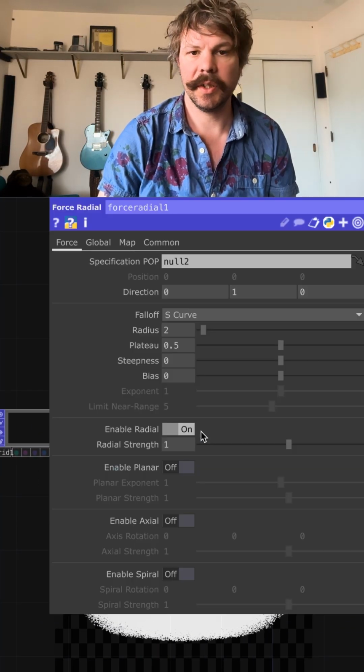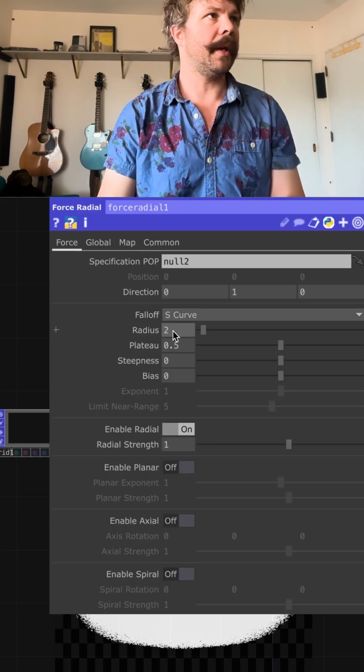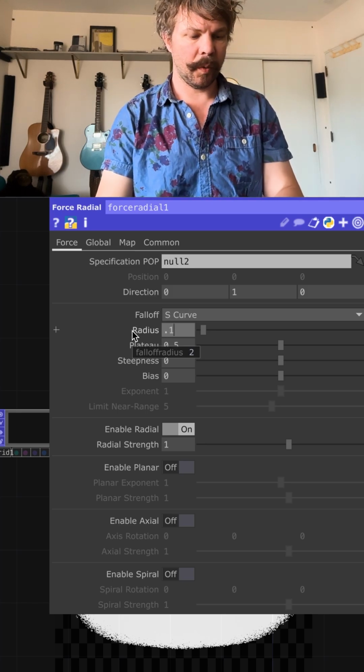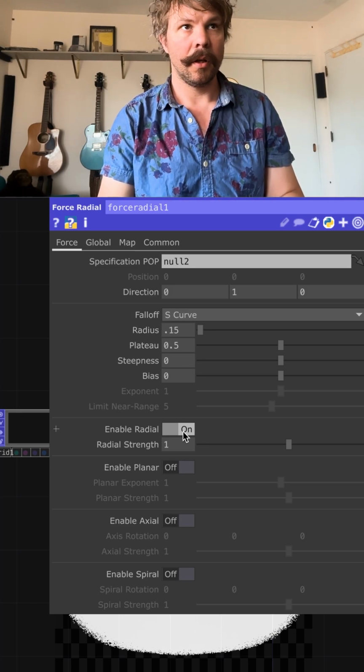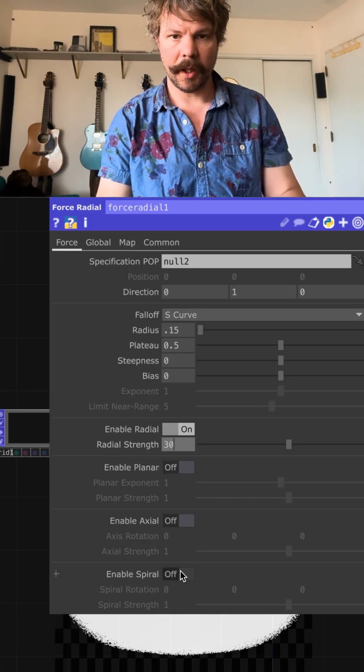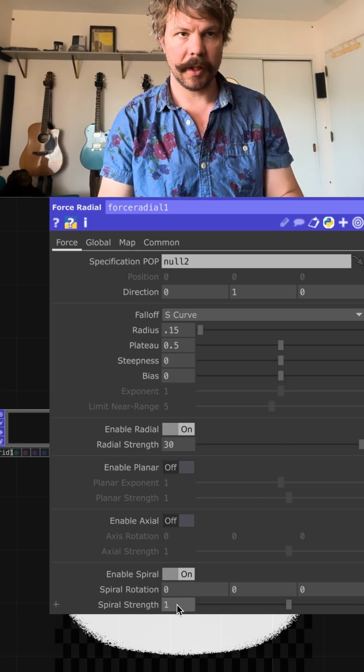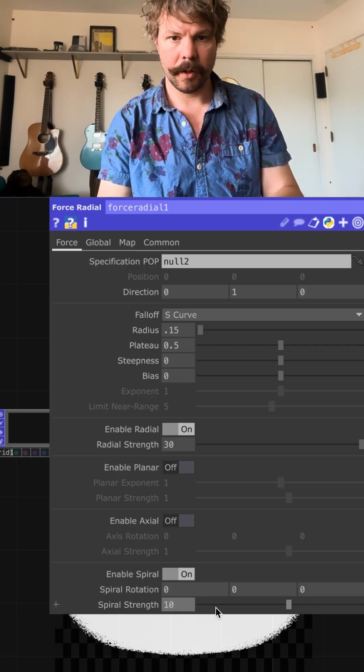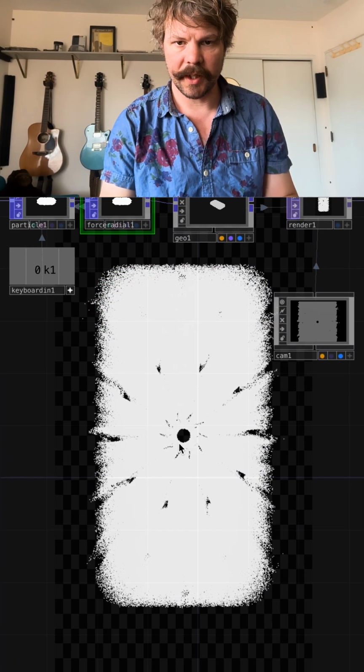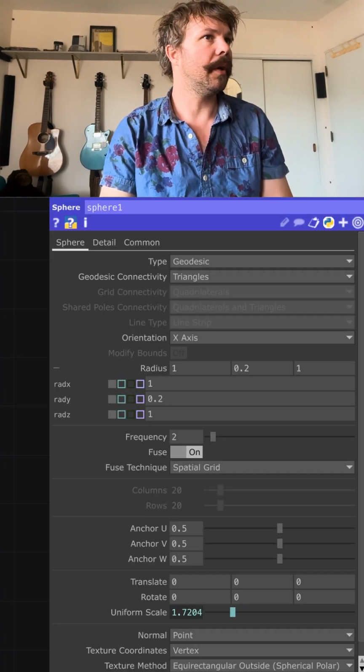I need to dial in the forces here. So click on the force radial. You're going to make the radius 1.5, the radial strength 30, and the spiral strength 10. All right, so now you're starting to see the pattern.